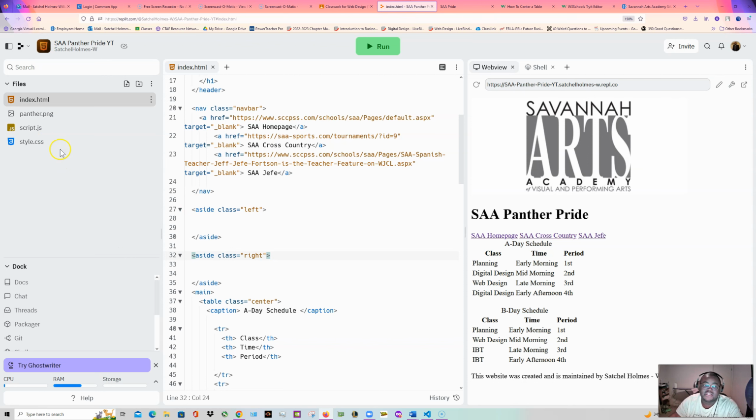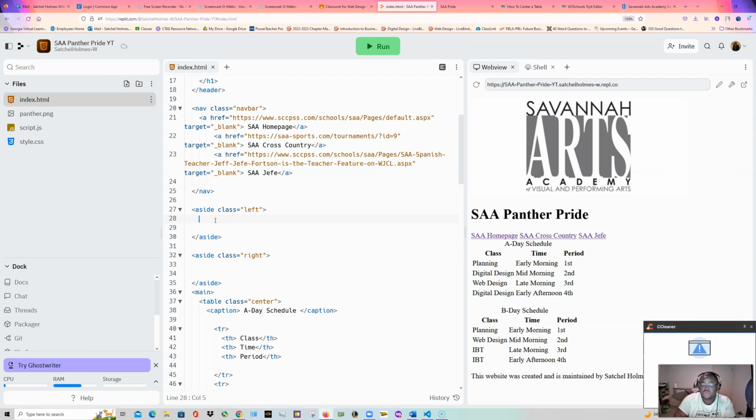So, and this makes it a lot easier, when I do my CSS, I can just do aside.left, which means all the asides of the class left. Or I can do aside.right, which are all the asides with the class right. And I, because I have human language, know that this is stylizing the aside on the left, this is stylizing the aside on the right. Really pretty simple, right?